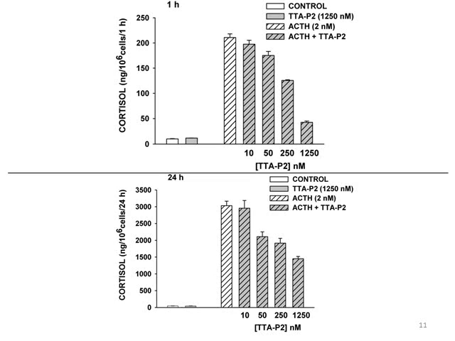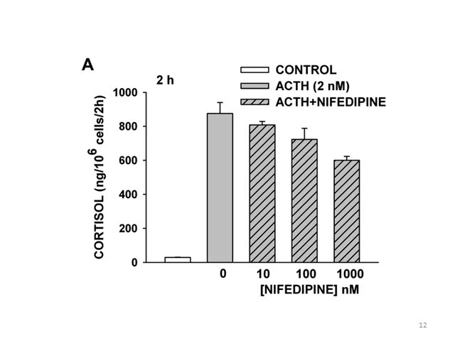After adding ACTH, then as expected, again, cortisol is released. Then, after adding ACTH and increasing concentrations of TTAP2, they find that the cortisol is actually decreased. So this shows that if you can block the calcium channels, then you can inhibit cortisol production. And the bottom figure there is 24 hours later. They looked at the cells, found similar results. So that backs them up too.